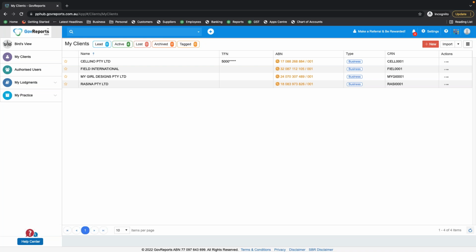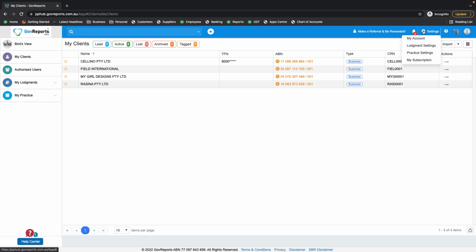If there are lodgements made to the two different clients, but the same ABN has already been submitted to the ATO from GovReports, unfortunately we can't merge that, because the data are encrypted at the back end. If it's the same ABN, it's unlikely you'll be able to duplicate it. If you have duplicated records on your account, Mandy, please reach out to us offline. We're more than happy to assist you to merge those two clients into one.